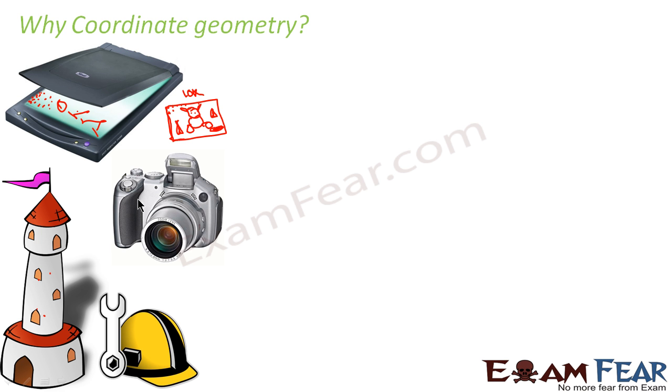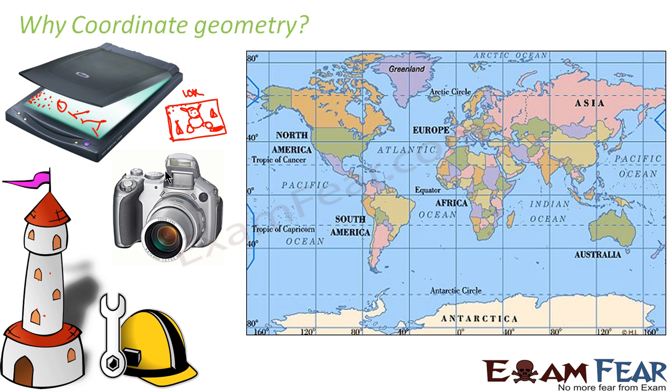Also, take a real life example: you are a traveler and you want to find the distance between this point in Australia and this point in India. This will be Bangalore somewhere, or Delhi, let's suppose. How will you find this? For this also you can use coordinate geometry. If you know the latitude and longitude of point A and of point B, then using coordinate geometry you can find the distance between these 2 points.